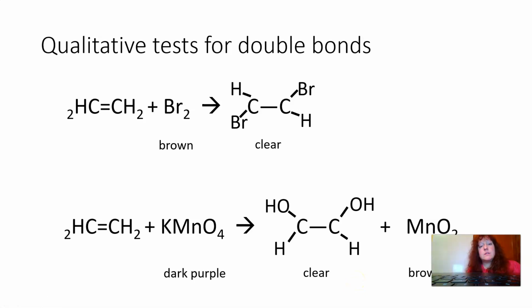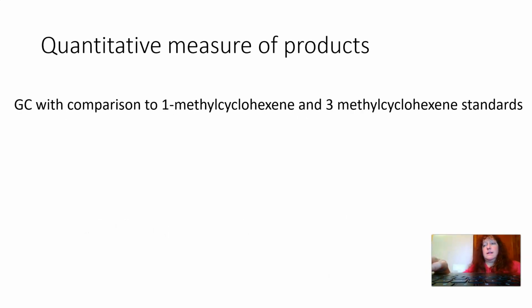All it tells you, so remember, qualitative tests, kind of like IR, another qualitative test, it tells you that the double bond is there. It doesn't tell you that there is any particular kind of double bond. It doesn't tell you that there are 18 different compounds all having double bonds or only one having a double bond. You don't know that. All you know is that somewhere within that tube there is a double bond that reacted. So that is the extent of what that qualitative test can tell you. Right?